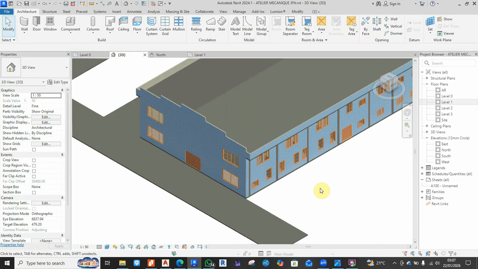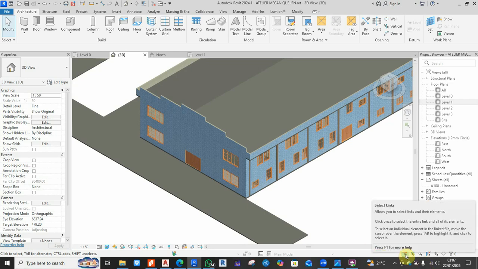So if there was a link, because I may have started my model from an AutoCAD file which I linked in Revit, I can select here on this button. It permits me to either be able to select that link in Revit or to not be able to select it. So X means I'm not able to select a link.